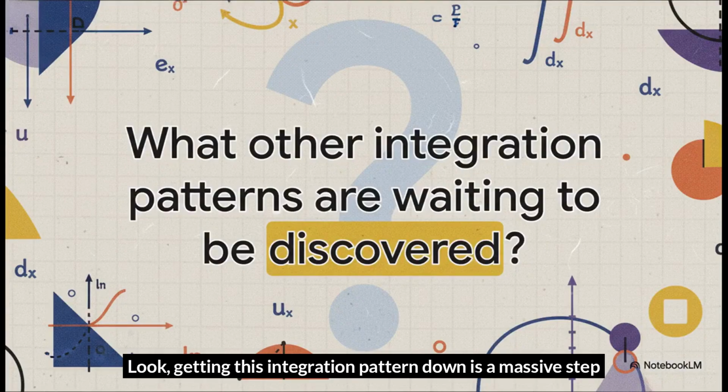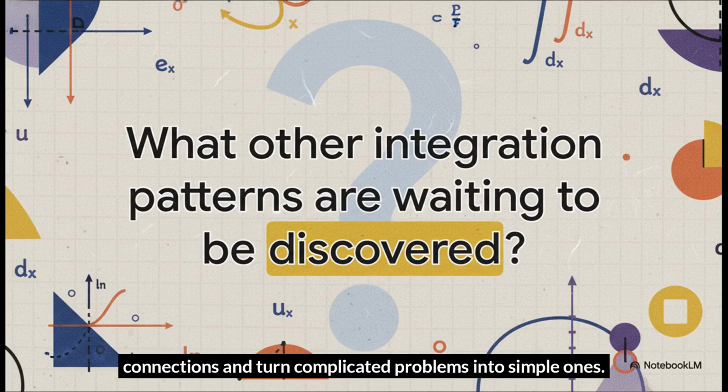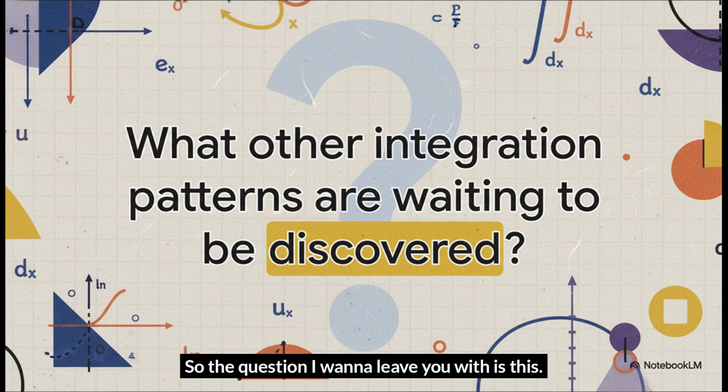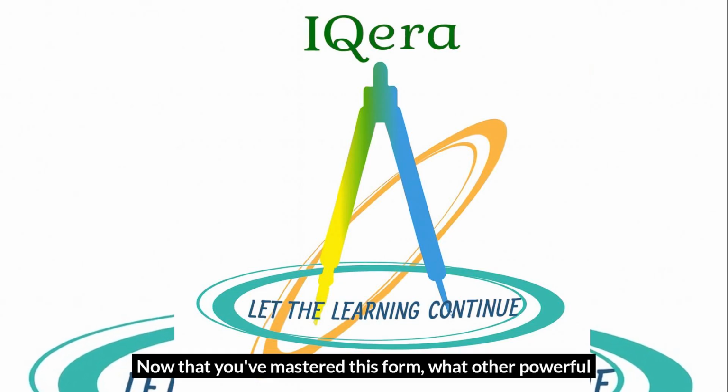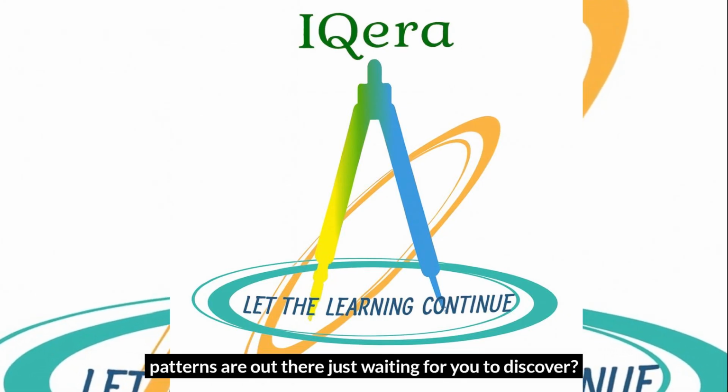Look, getting this integration pattern down is a massive step forward in calculus. It's all about training your mind to see these hidden connections and turn complicated problems into simple ones. So the question I want to leave you with is this. Now that you've mastered this form, what other powerful patterns are out there just waiting for you to discover?